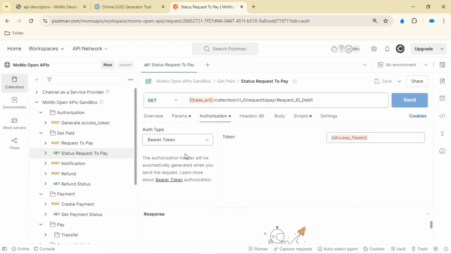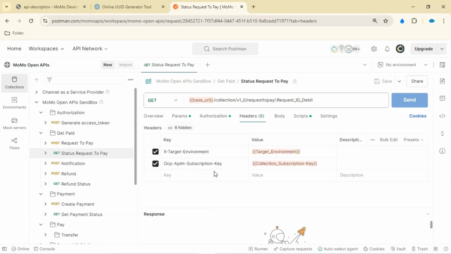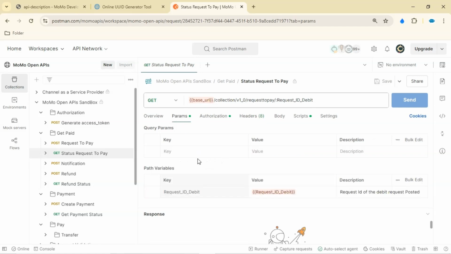We still need to send the bearer token and the same headers, except some variables. And we do have a param here, where we have to send some request ID, which is the UUID of our request, so that this endpoint will know that it has to return the status of the request having the provided UUID.